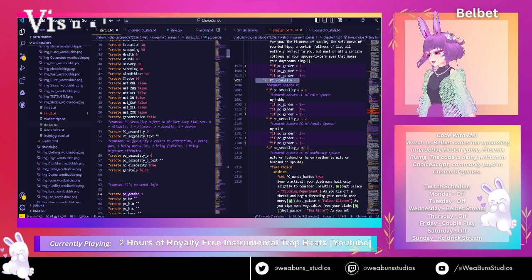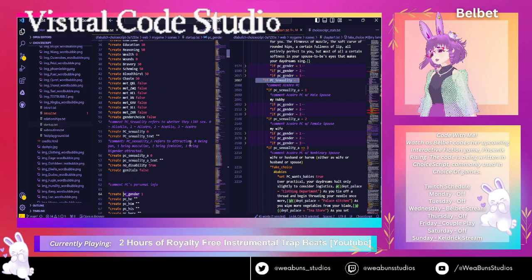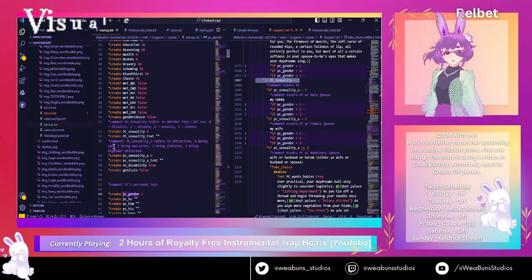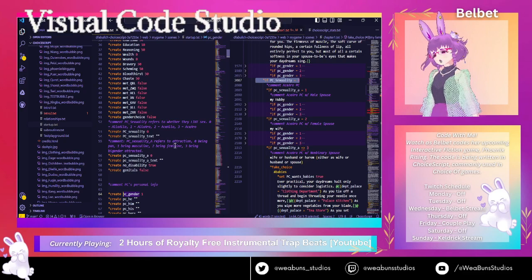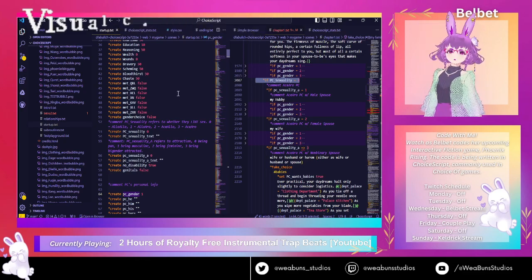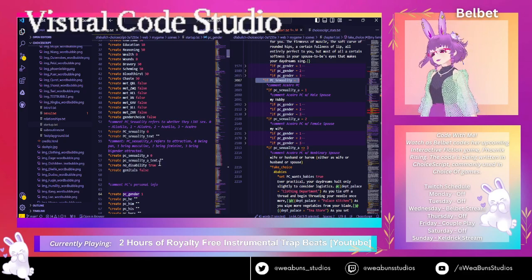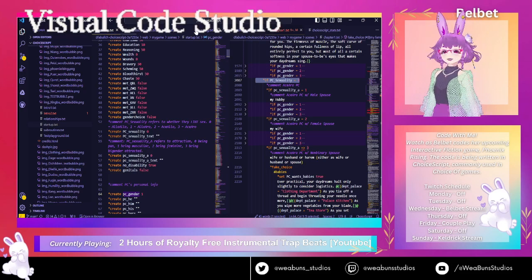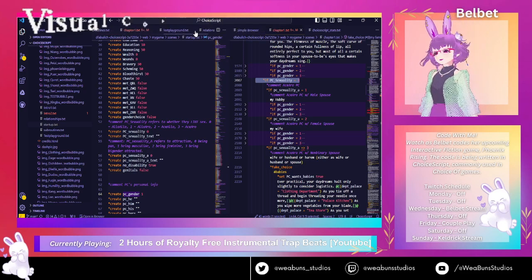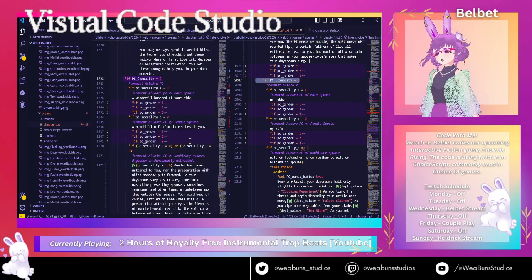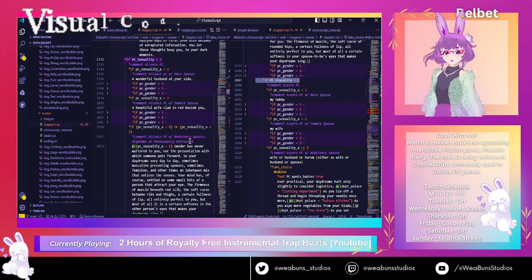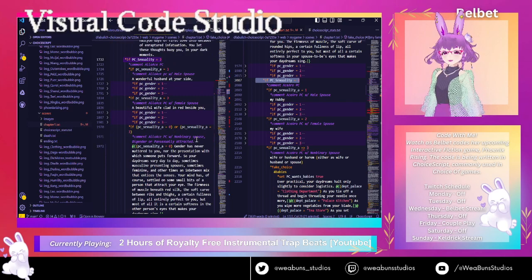Aha, here it is. PC sexuality refers to attraction, 0 being pansexual, so basically you're attracted to any gender, 1 being masculine attracted, 2 being feminine attracted, and 3 being bigender attracted. This is pretty much shorthand for me to tell me what to accentuate on each of the NPCs in order to make it good for those who experience sexual attraction.